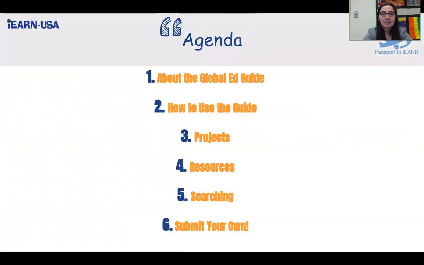So during this session, we're going to go over what the guide is, how you can use this guide, what the projects and resources that are included in this guide are about, how you can search the projects and resources in this guide, and then how you can submit your own to be a part of the exchange.